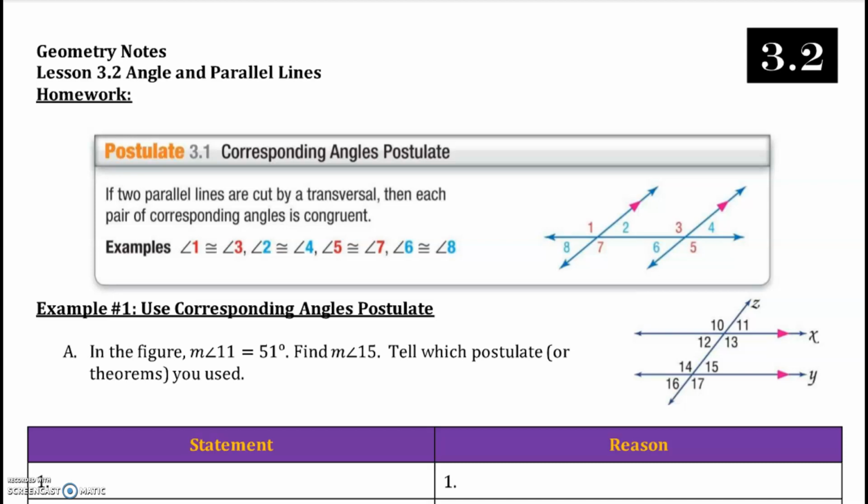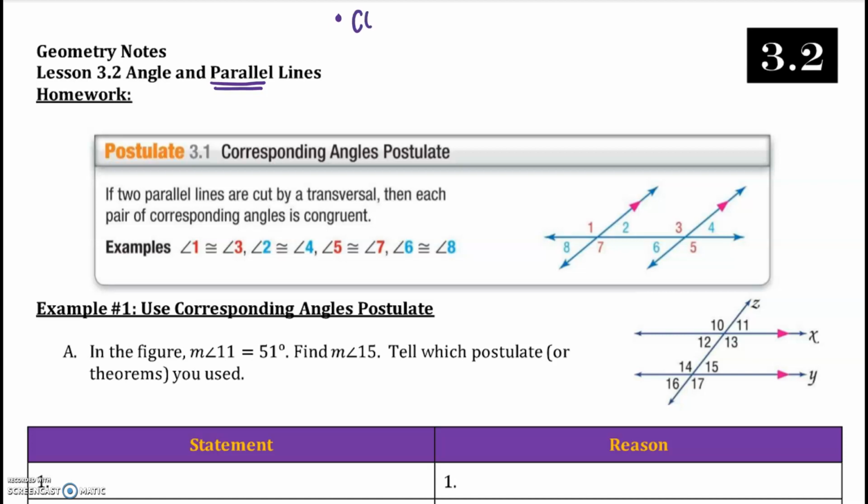Hey there, welcome to lesson 2 from our chapter 3, dealing with lines and angles and how their relationships are. Lesson 2 is going to talk about the angles when we have parallel lines. So unlike section 1, today we're going to have parallel lines. The same type of lines that we talked about in lesson 1 are going to transfer over to section 2. There's just one more step because there's a little bit more meaning behind if we have parallel lines.